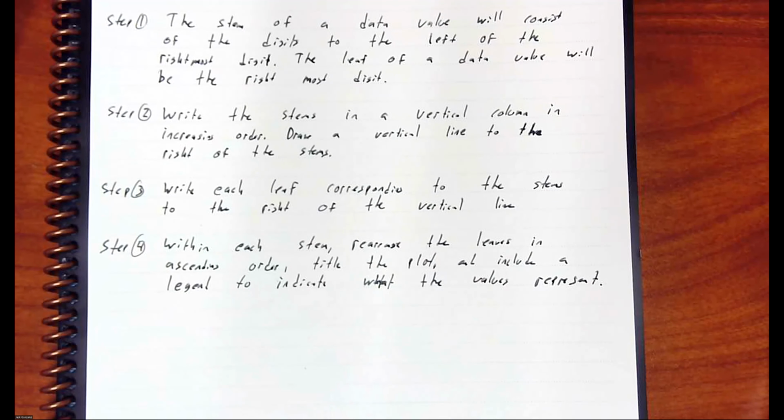So if you have like 22, 23, 24, you'd have a 2, and then the leaves would be 3, 4, or 2, 3, 4. 2 representing 22, 3 representing 23. You'll draw that up. That's all this is really saying. If you have hundreds, if they're all in the hundreds place, you would look at the digits to the left of the rightmost. Okay. So this is trying to cover every scenario. That's why there's so many words. But once you see it, it's very basic.